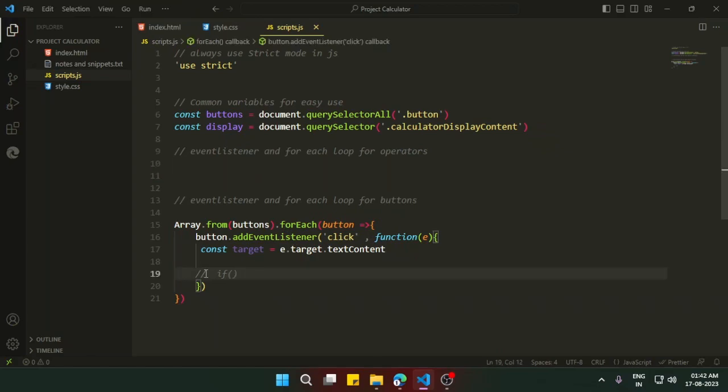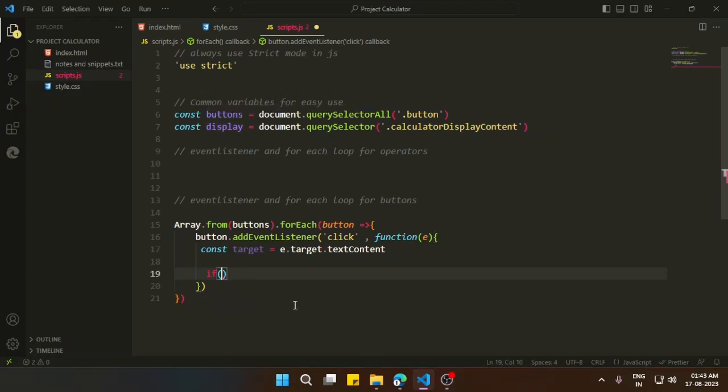So now this 0 here is stored in our display, so we can manipulate it through this variable. Alright.